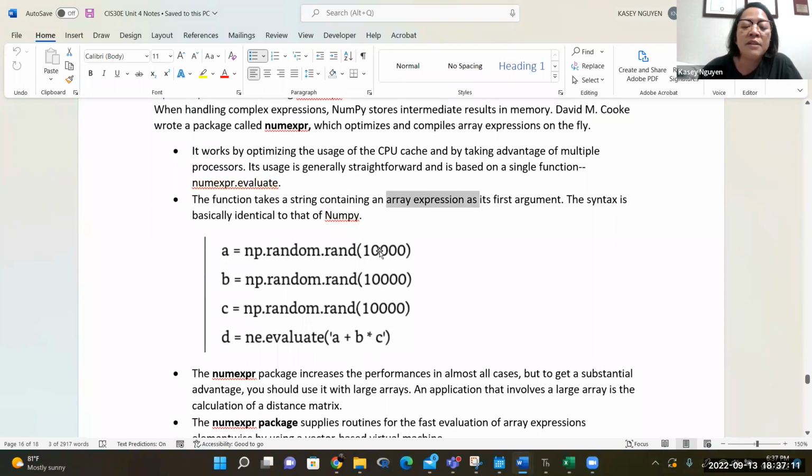So I generate this number of random numbers, and the same thing for b and c. And then I wanted to add and multiply them, right? So these numbers are going to be added and multiplied. What that does is cache the values and do the computation for you. Definitely useful, numexpr.